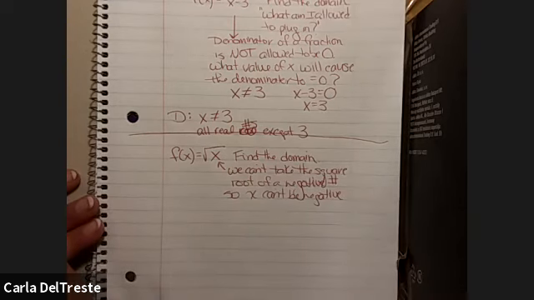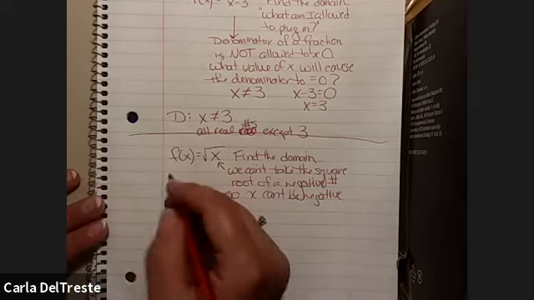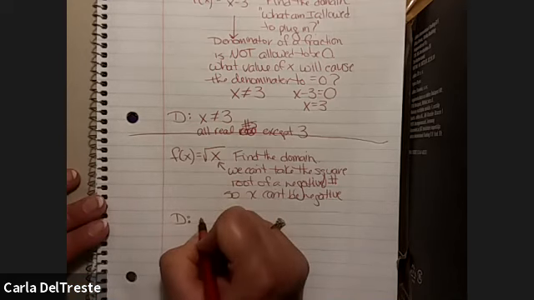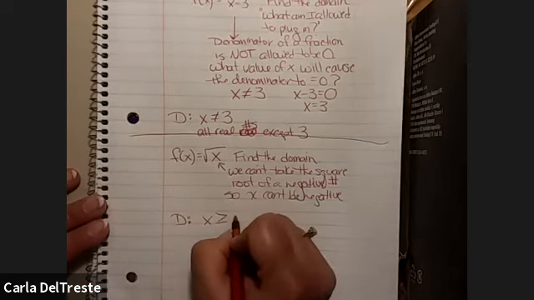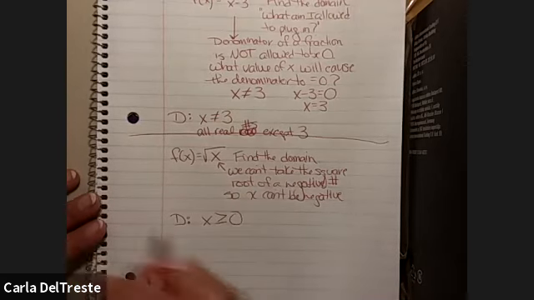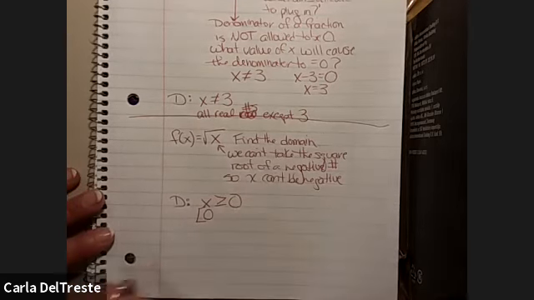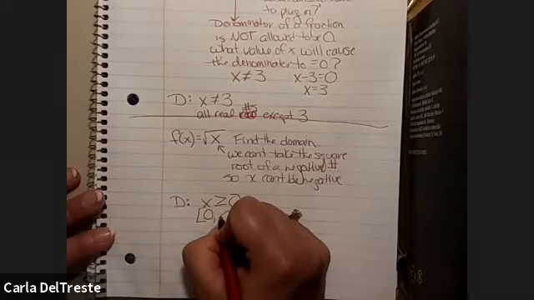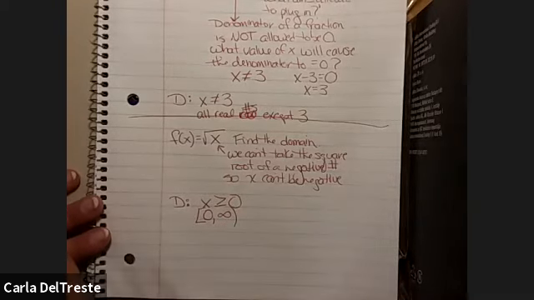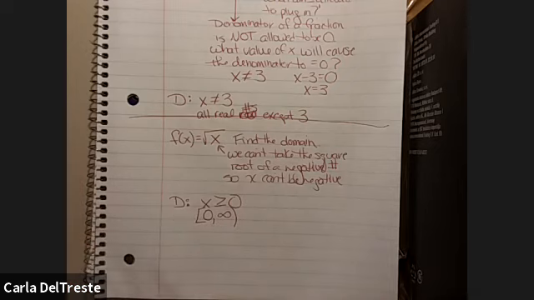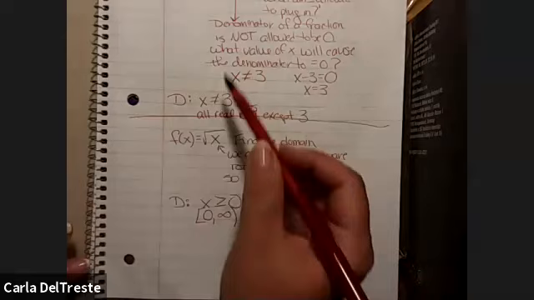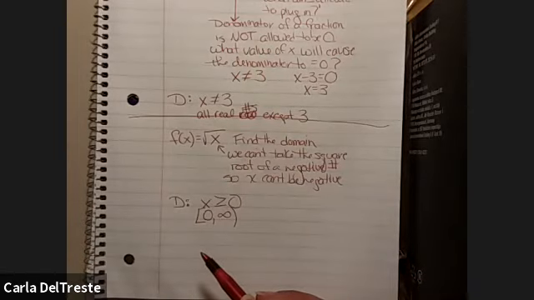But I don't want to phrase it as what it can't be. I want to phrase it in what it can be. So if it can't be negative, that means it can be 0 or anything positive. So that tells me that the domain will be all x greater than or equal to 0, for those of you who like the inequality notation. Or for those of you who prefer interval notation, x can be 0 and anything up to infinity. Okay, and this will eliminate any negative numbers. So these are the types of things you're looking for when you're being asked for a domain from a formula.